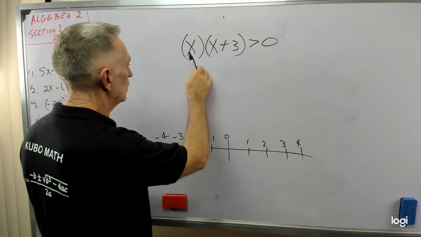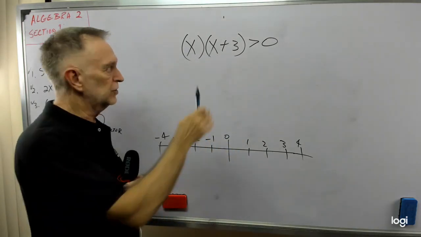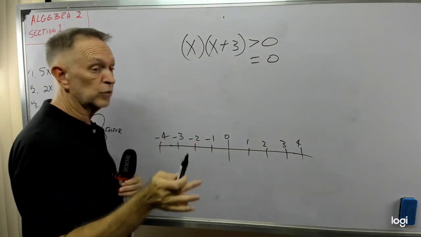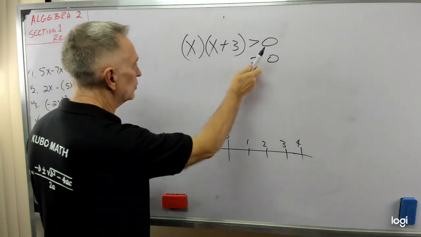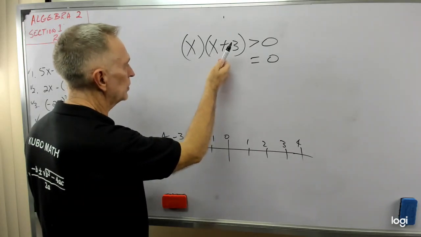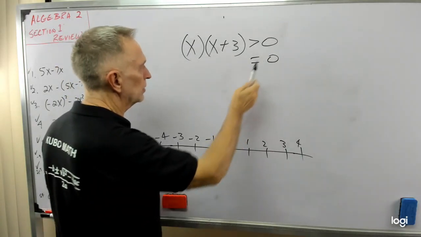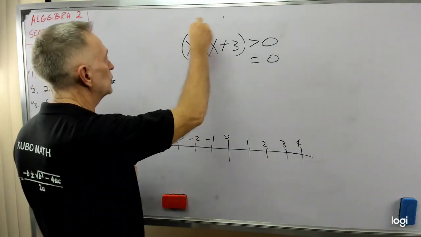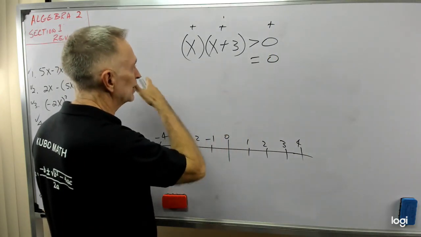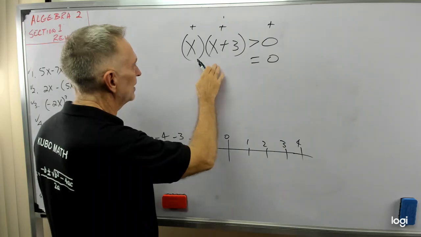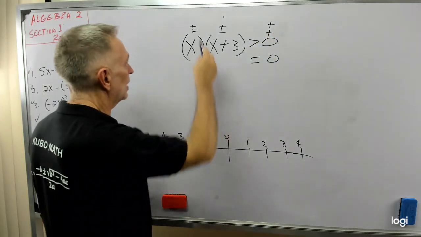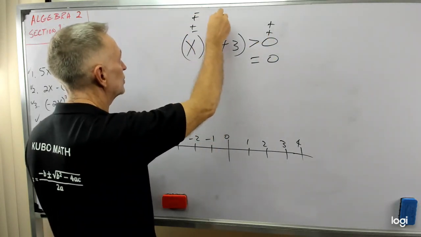All right. Let's act as if this is equal to 0. We'll just go at it that way for a moment, just as we did in the previous videos. If that's the case, this one has to equal 0, or that one has to equal 0 in order to get an answer that equates to 0, because if this is positive and this is positive, then that answer is positive. Okay? But which would be okay. If this is negative, that's negative, well, that's positive. That's okay. But what if this is positive, this is negative, or this is negative and that's positive?